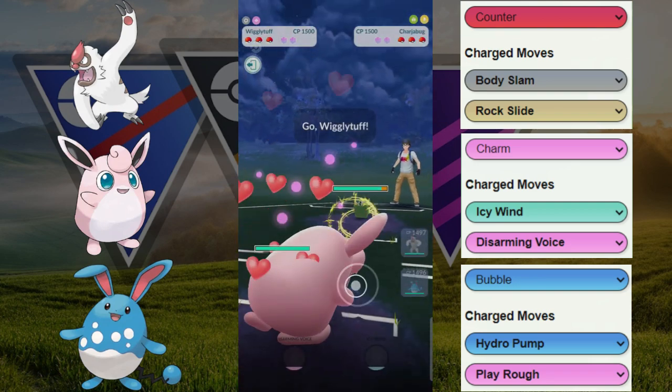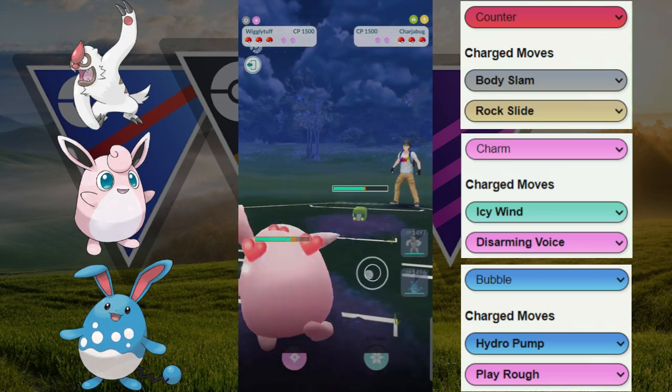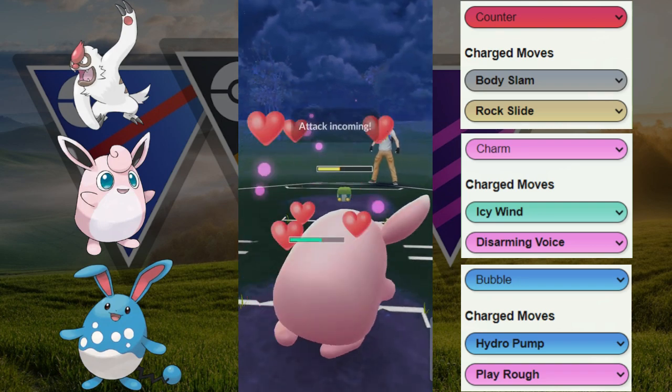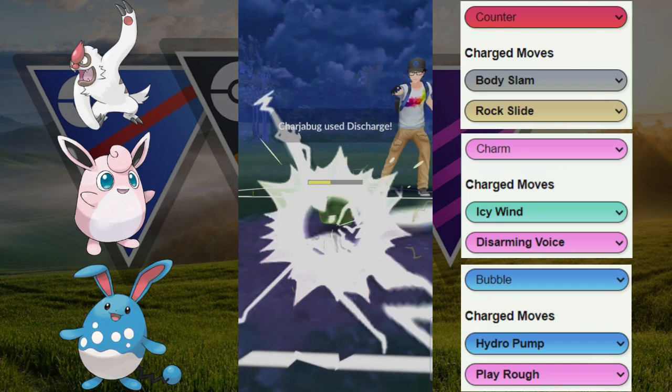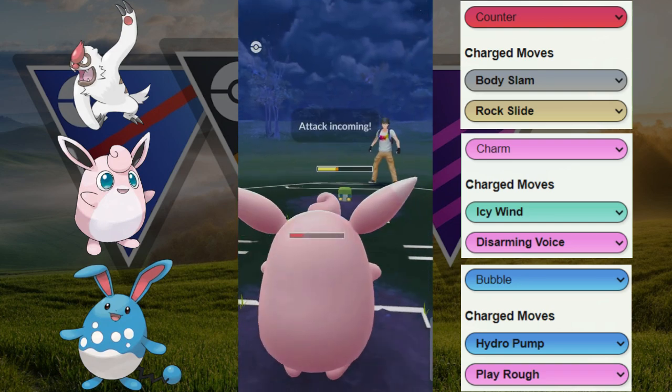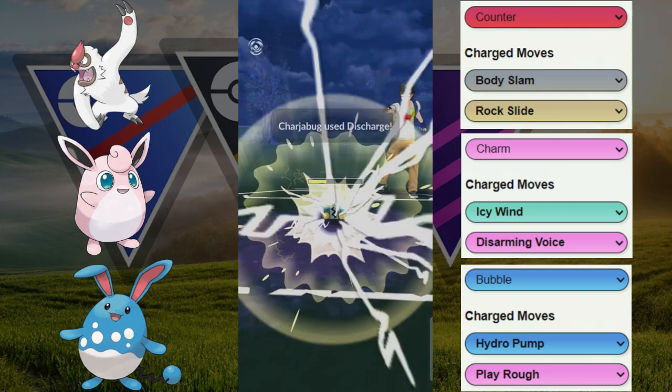They start off with a Feraligatr, which is a great lead for us, and they switch into their Charjabug. Charjabug here, pretty decent against our team. However, we do have the Wigglytuff for this, so we're just going to go Wigglytuff into this Charjabug. They decide to go for the Discharge, and they have the back-to-back, so it forces us to shield.